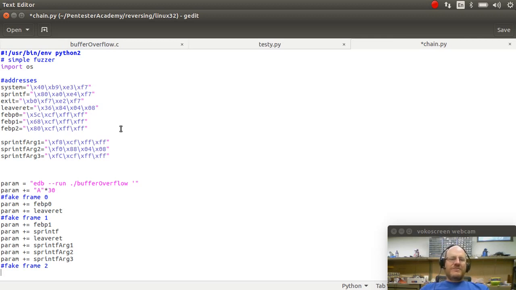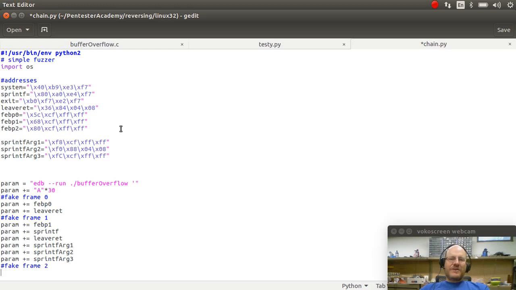Well, to really do anything useful, maybe I need to call a function that has a null in it, or maybe I need an argument that has a null byte in it, and that's problematic. So what can I do? I can do this. I can build my own fake stack, and from there, I can call multiple functions. So this is a pretty cool technique.